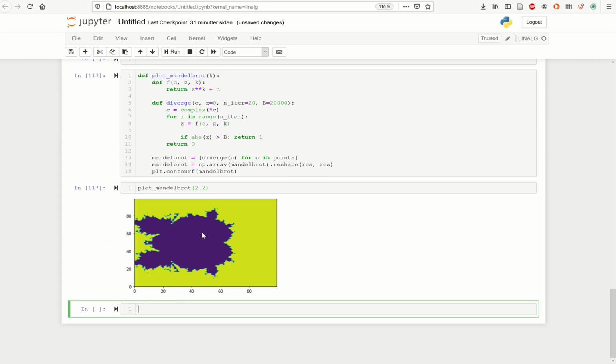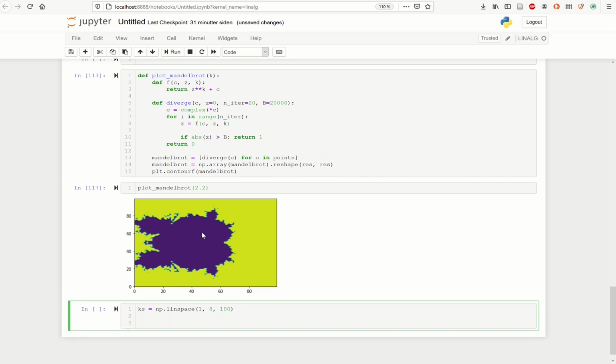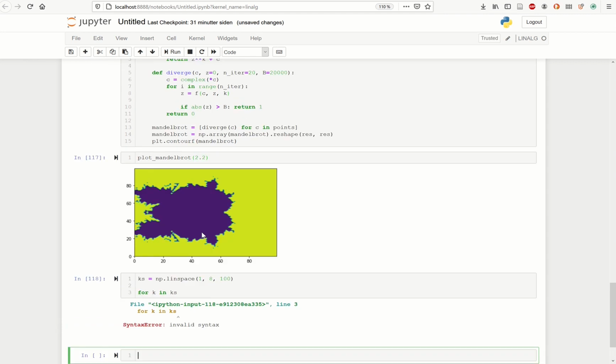So what I'm gonna do is make ks equal numpy linspace from, I guess, 1 to 8, for example. And how many frames do I want? Well, maybe 100. And so I say for k in ks.